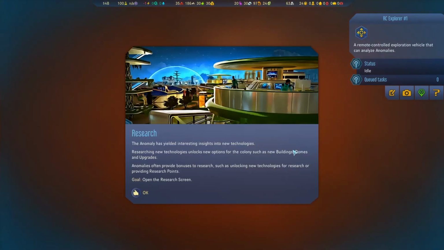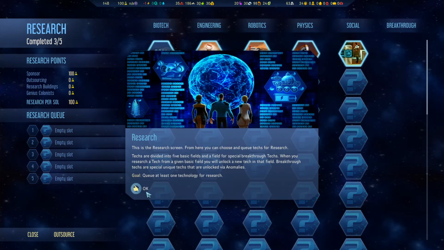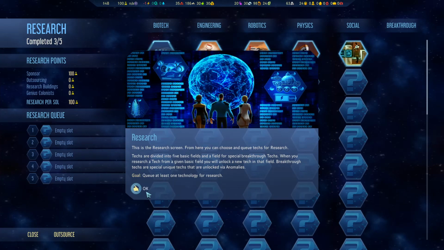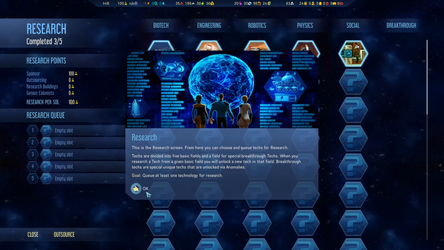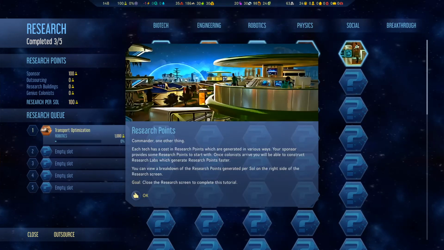The anomaly has yielded interesting insights into new technologies. Okay. Research new technologies, unlocking new options for the colony, such as new buildings, domes, and upgrades. This is the research screen. From here, you can choose and queue techs for research. Techs are divided into 5 basic fields, and a field for specific breakthrough techs. When you research a tech from a given basic field, you will unlock a new tech in that field. Breakthrough techs are simple, unique techs that are unlocked via anomalies. Breakthroughs. Okay.